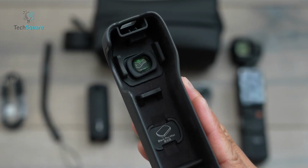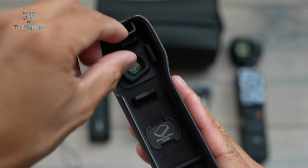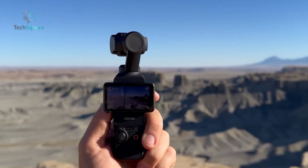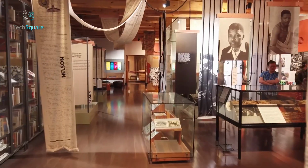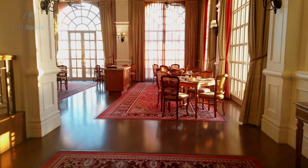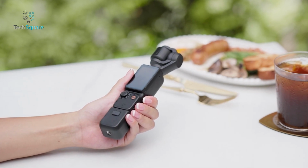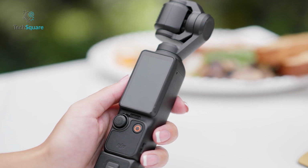Another addition to the mix is the wide-angle adapter, magnetically latching onto the Pocket 3's lens to widen your frame. While it does have its practical applications, I was anticipating a more substantial increase in the field of view because it's akin to a step or two backwards in terms of fitting more into the shot. And additionally, it introduces a touch of barrel distortion when attached, which may be a preference-based feature.